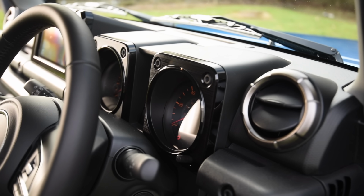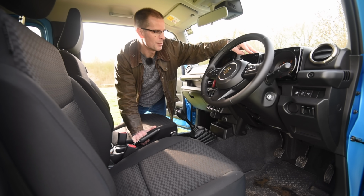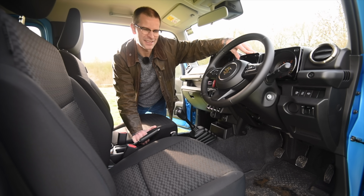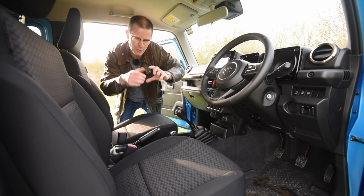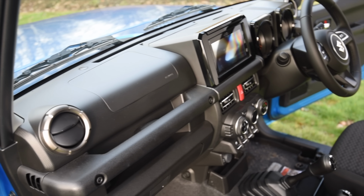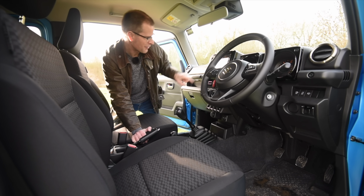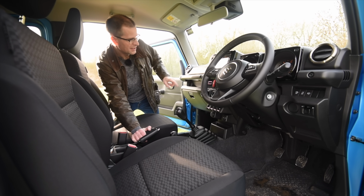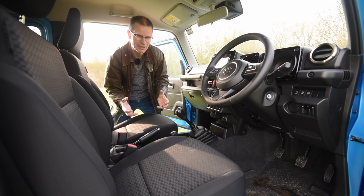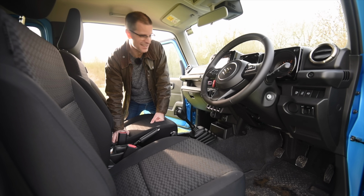I particularly like the surroundings, the bezels if you like, around the speedo and tachometer. They look a bit like Bell & Ross flight watches, those square ones with the big Allen key holes in them. It's a nice little affectation, but I think it looks really, really cool. Nice little detail they didn't have to bother with, but they did, and they've carried on the Allen key bolt theme across the dashboard. It gives it a really industrial, chunky, tactile feel. And it is a chunky, tactile car.